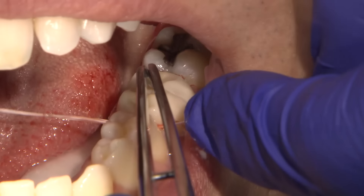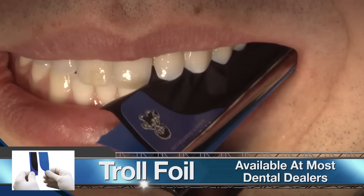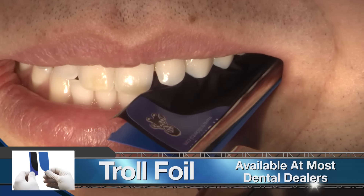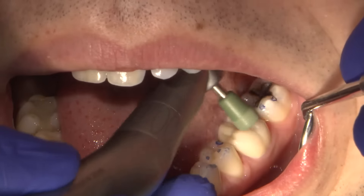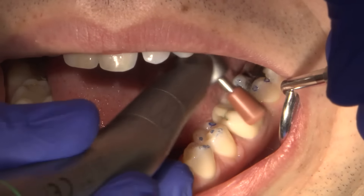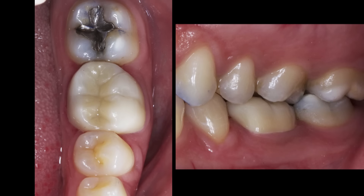Once the restoration has been cemented, we will then check the occlusion and make any necessary adjustments to those areas. We'll check it with articulating paper, have the patient bite down in centric and also in excursive movements, and make any adjustments as needed. Once the adjustments are completed, I'll polish the adjusted areas using the special Bruxer polishing wheels. Here is the completed restoration. We were able to complete this crown by sending our digital impression, taken with the three-shaped Trios 3 scanner to the lab, allowing them to fabricate the patient's Bruxer crown using an entirely digital workflow. We're pleased to provide this patient with a great functional crown and also satisfying his request for a much improved aesthetic appearance.